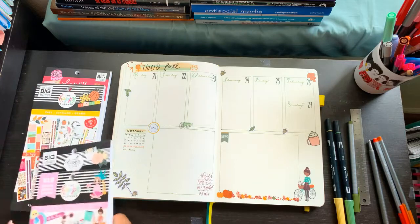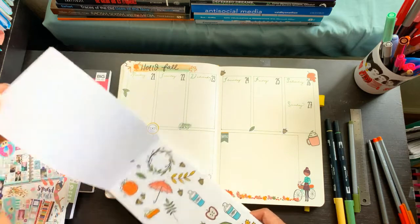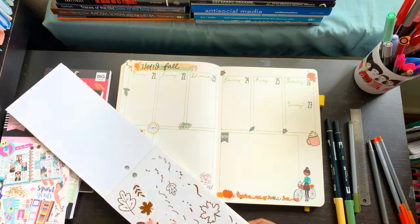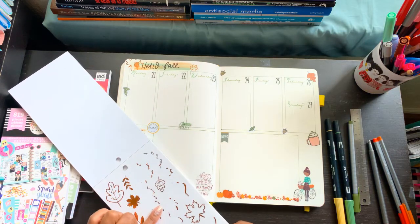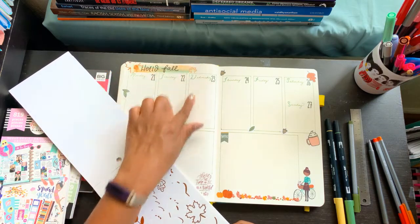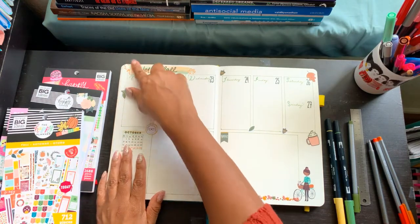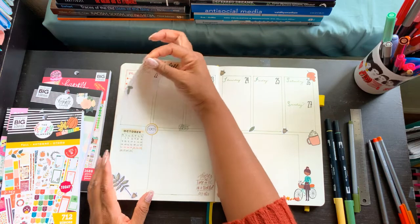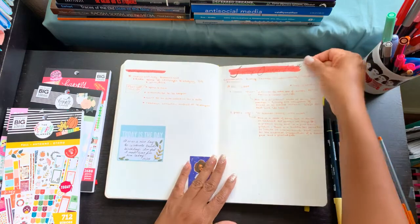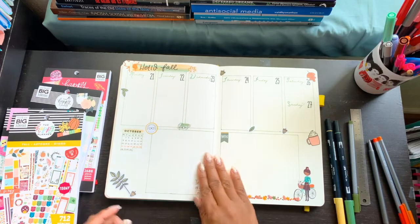So unfortunately in my fall stickers, these little leaf cutout stickers, for some reason the copper ones, not so much the green ones, but the copper ones, when they printed this, they printed it off a little bit. So that's why I try to keep those to the edges. Since they're an outline sticker anyway, it kind of doesn't matter that it's a little bit over. And then I just folded this one over the edge of that journaling page, which is fine with me.